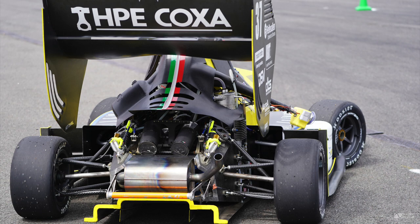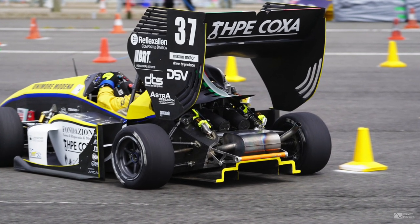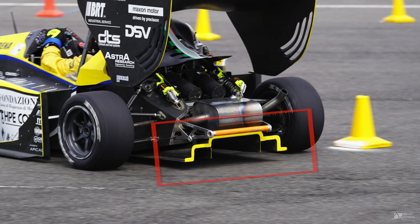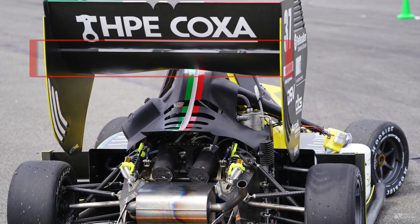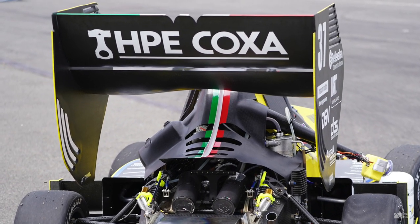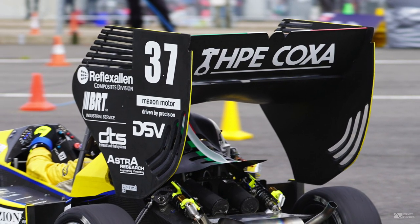Moving further back, they have an engine cover — which some teams have and some don't. Its function is to reduce drag and clean up air for the rear wing; normally the area behind the driver is left exposed, forcing oncoming air over the air intakes and engine accessories, creating drag and disturbing airflow that the rear wing will encounter. There's also a rear wing and a diffuser: the diffuser expands air coming along the underside of the car, reducing pressure on the underside and creating more downforce. The rear wing has a variable section, presumably to maximize efficiency along its length in varying airflow. Also quite unusual for Formula Student cars are louvres, which further increase the efficiency of the wing.